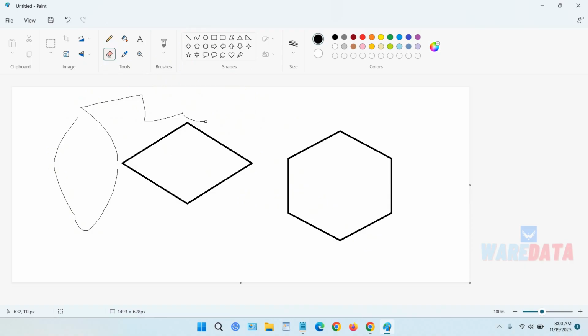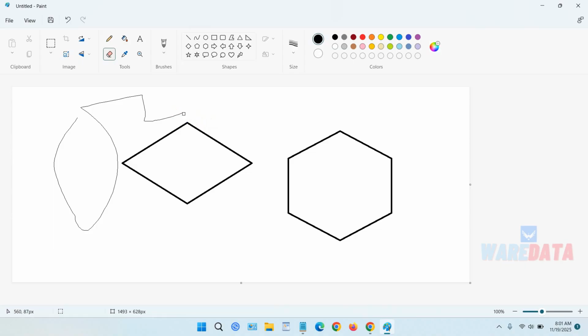Actually, you can increase the size by clicking this after you activate the eraser and select the maximum value. Okay, you can see it is different when you use this. You can see it's very small, but if you are using the maximum value, you can see there it's bigger.